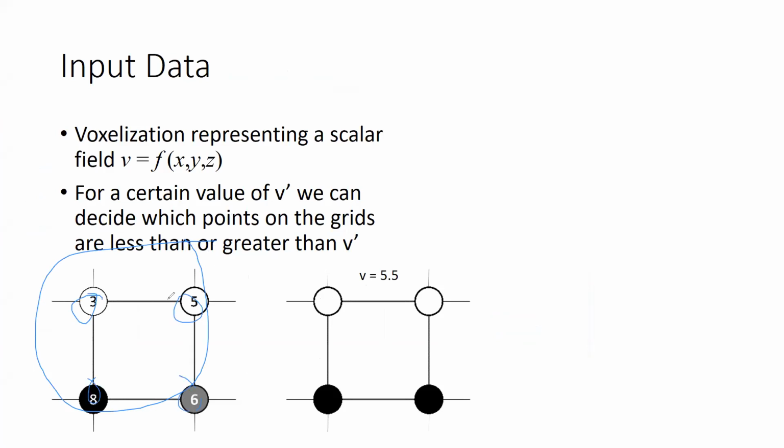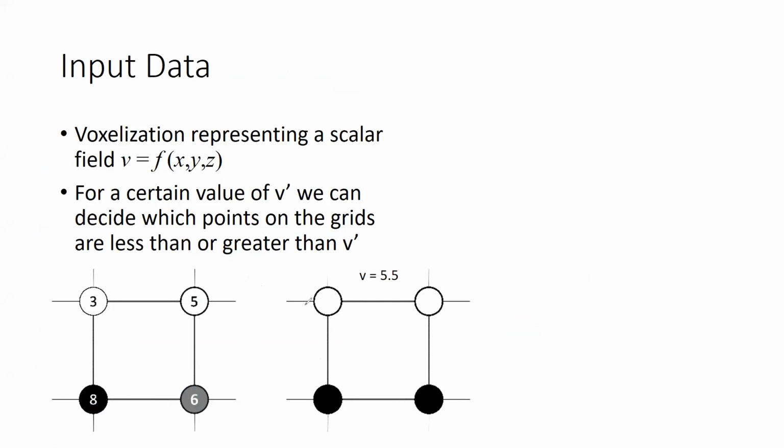Because this is actually a vector field, for any of the points here, I actually have a function. But I don't need to take all of them because it's a continuous surface. So I just need to sample some points. And after I sample this, I can say, what is my level set of V equal to 5.5? Then I have this diagram.